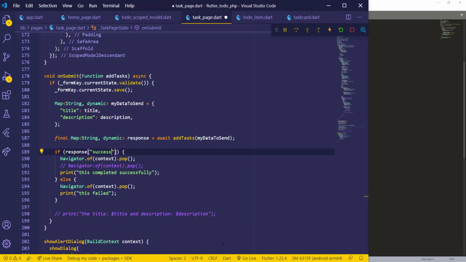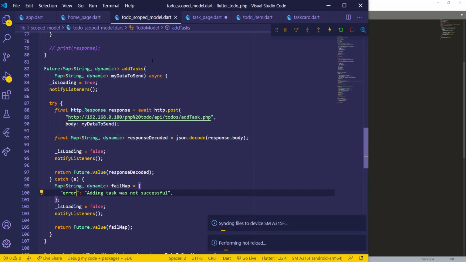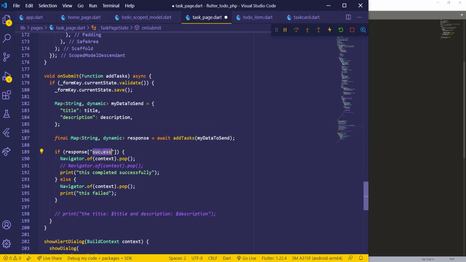Let me quickly change something from the to-do scope. Let me change it into error in small letters. Now, when I save it, I come back here. So we want to see if the response contains a success message. If it contains a success message, I just want to print the tag ID.